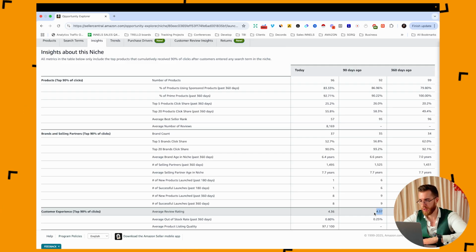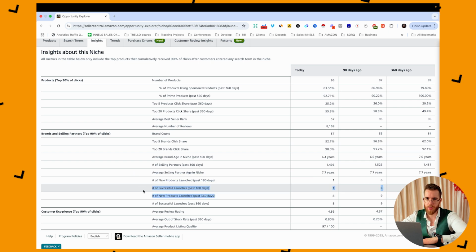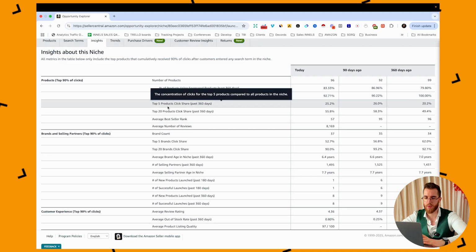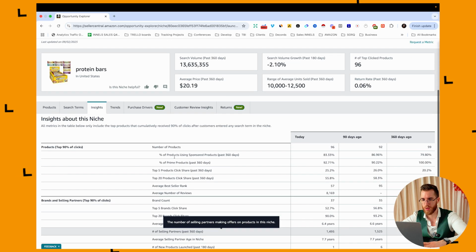It really depends on the category. Then, the number of successful launches for the past half a year and year. I'll be honest with you, I don't know how Amazon really assesses this. Like, what do they actually consider a successful launch? Hence, this data is something maybe, I mean, it's showing the number of new launches with annualized revenue of more than 50K. But knowing that some products are seasonal, they might go out of stock. There still might be some successful products that are just not there for the whole year, and they're not going to appear here. But again, next to each of the sections here, you can take a look at Amazon's explanation of how they're assessing all of those metrics.